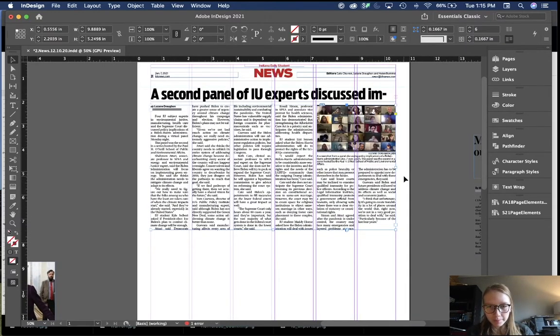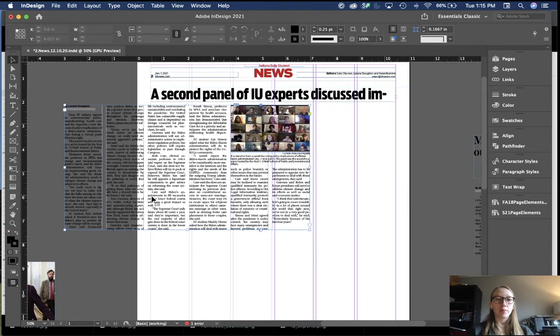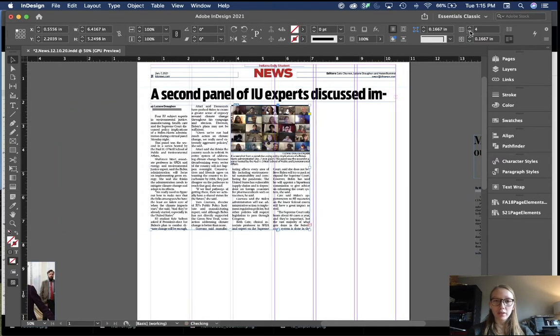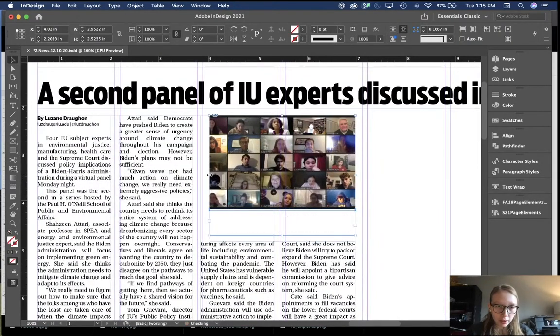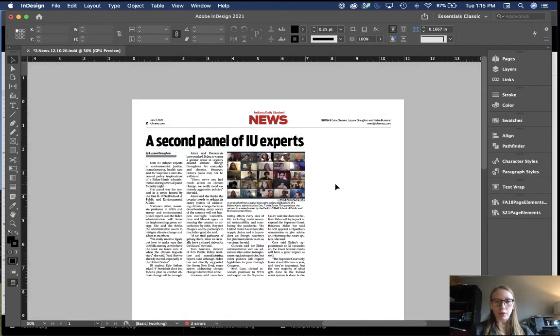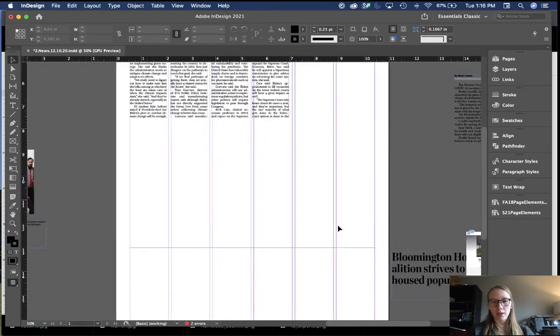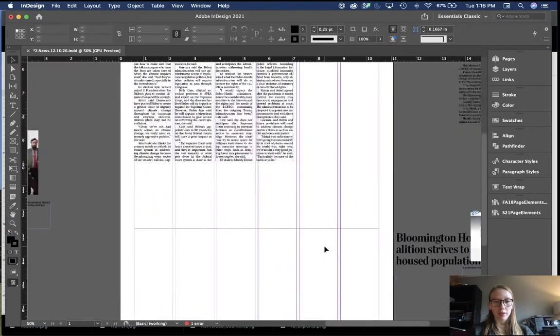We'll just move this over so it's 4 columns, 4 column width, and then we will make it 4 instead of 6, and then realign this photo and caption to be the right width, and then resize this to be there. So now we've made it a 4 column story pretty quickly. Wasn't too hard. Oh yeah, and then we have to make it the proper length.